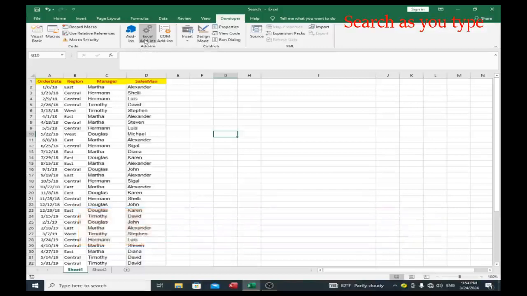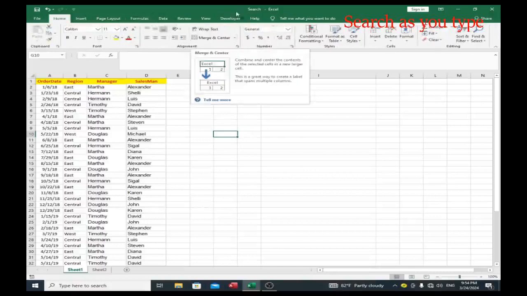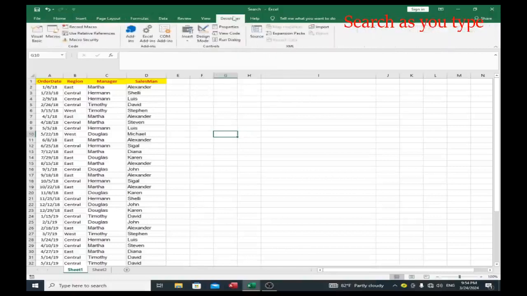So what is the process? First you need to go to the Visual Basic Editor. To access Visual Basic, click on the Developer tab, and then you can see an option called Visual Basic.